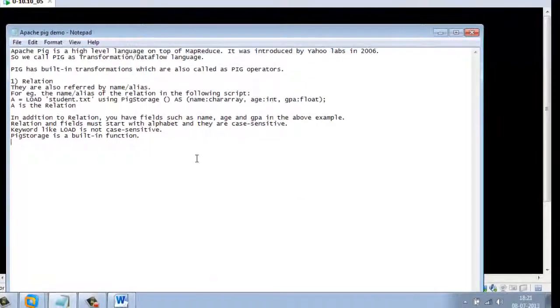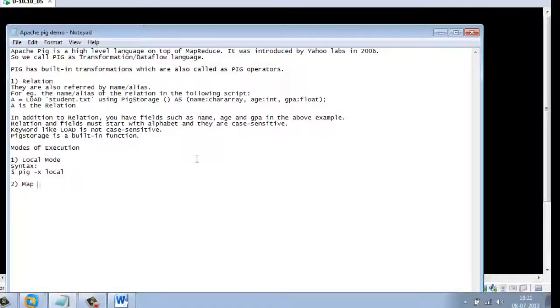Let us see the modes of execution. The first and foremost is the local mode. The syntax is always dollar followed by pig -x local.